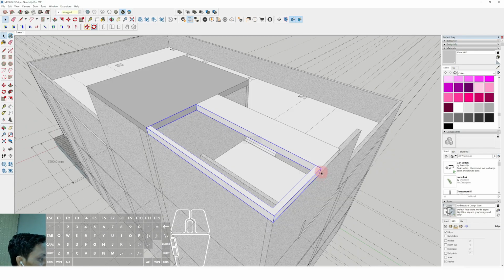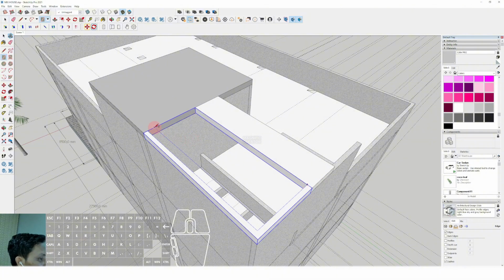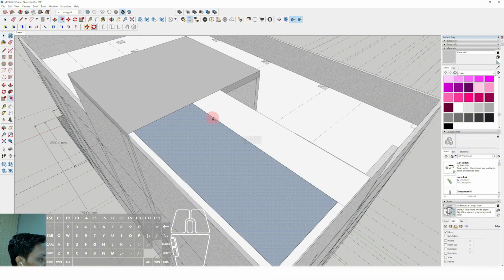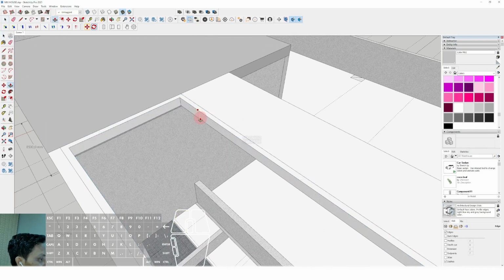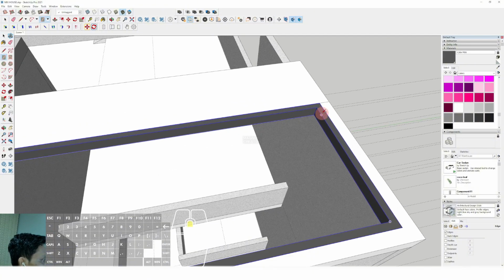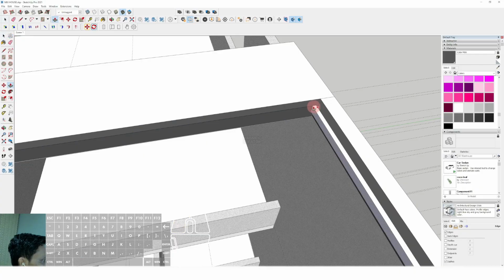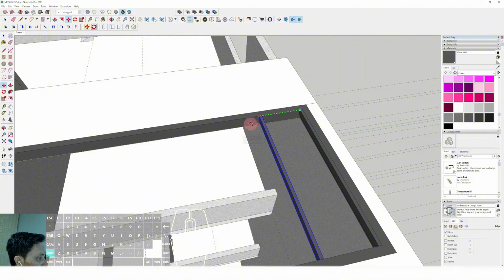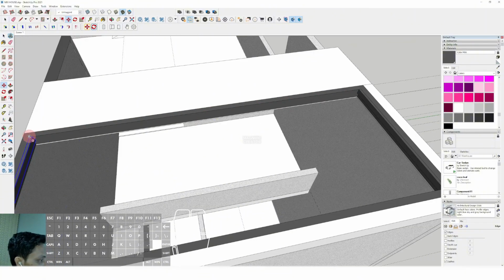Triple click. Okay, so this is for the skylight. Position anyway. Can select move, place to the position, then we can type slash and enter.